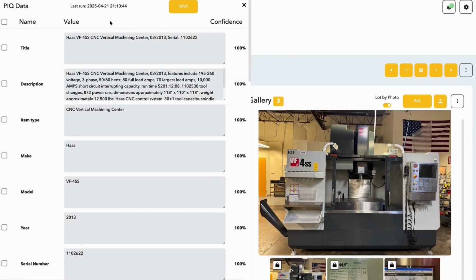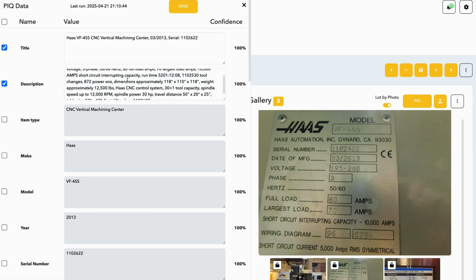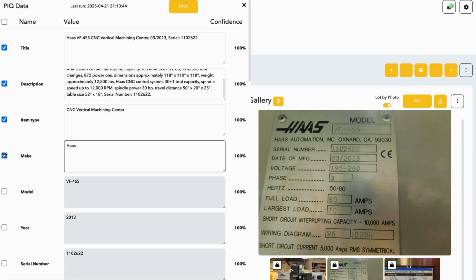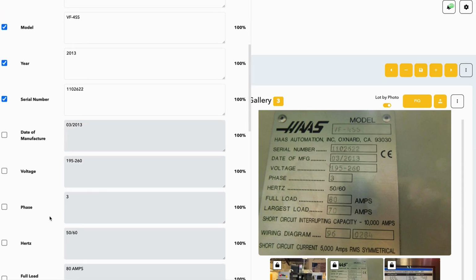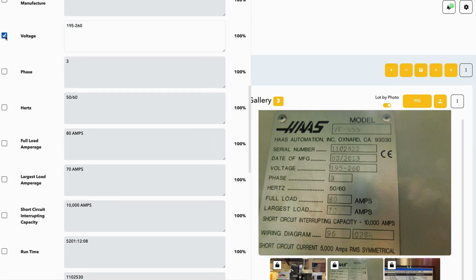This one we have a Haas Vertical Machining Center, and we're just going to verify that what's on the plate matches what's in the description. This certainly beats having to write all this down and then come back to your computer and type it in. Trying to type in the field when you're in an industrial plant, I will tell you, is not ideal. So this is a great way to go through and verify it without having to write everything down and choosing the information that you want.